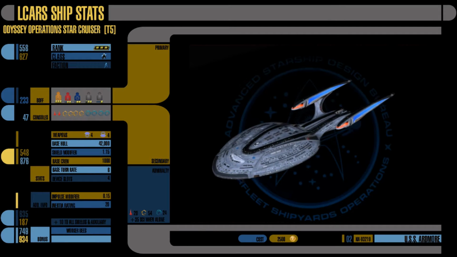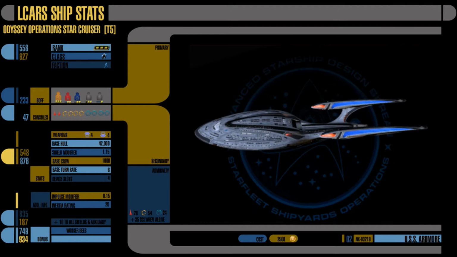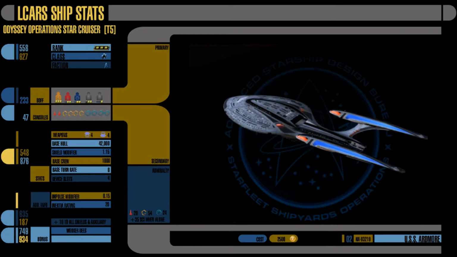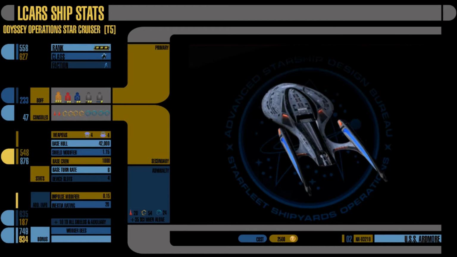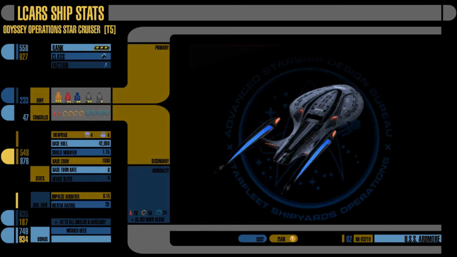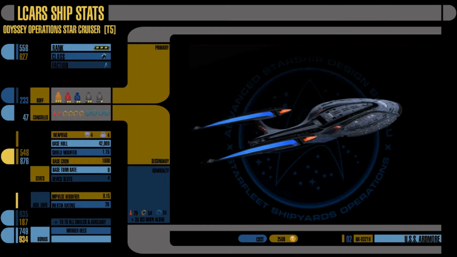Alrighty, so starting off with the bridge officers, you have a Lieutenant Tactical, a Commander Engineering, a Lieutenant Science, an Ensign Universal Bridge Station, and a Lieutenant Commander Bridge Station. For consoles, you have 4 engineering, 2 tactical, and 4 science.